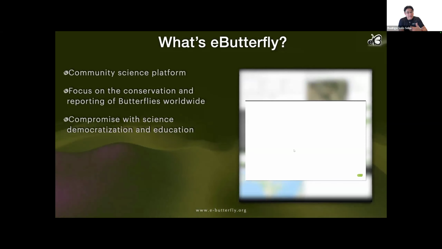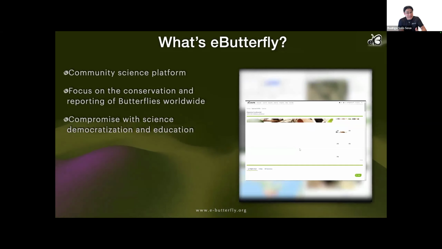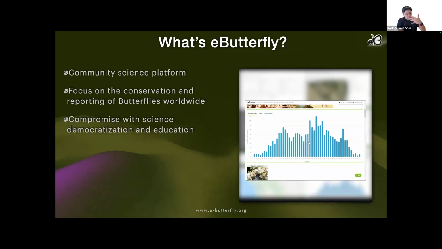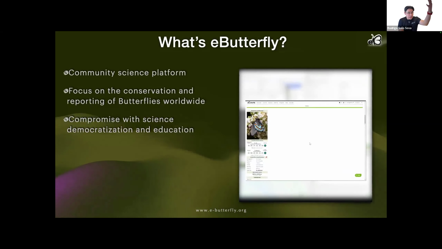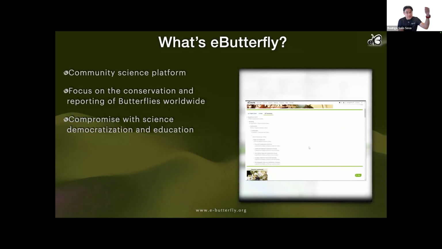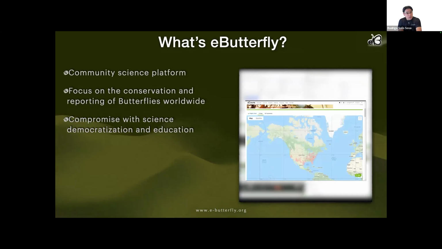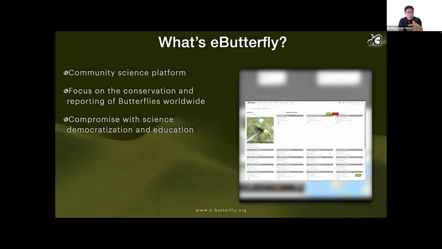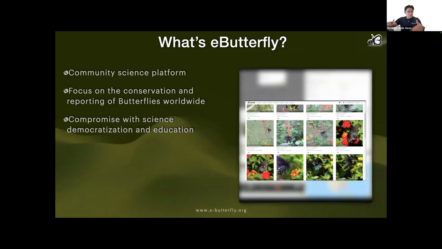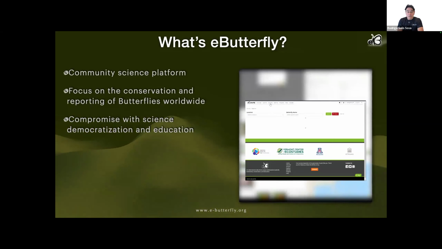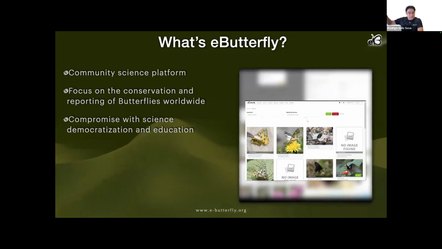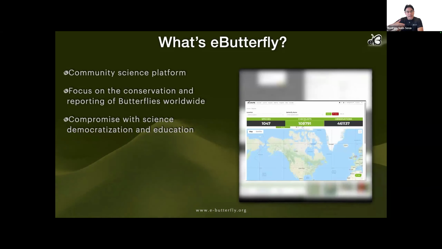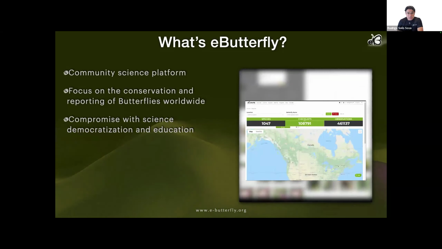As I was saying, we have a very strong commitment to science democratization. So we try to be as inclusive as possible, hence community science instead of citizen science, and with education as well. We do our best to have educational events, not only online like this one, though we do have a lot of them, but we also try to go to places that don't tend to be that exposed to community science.